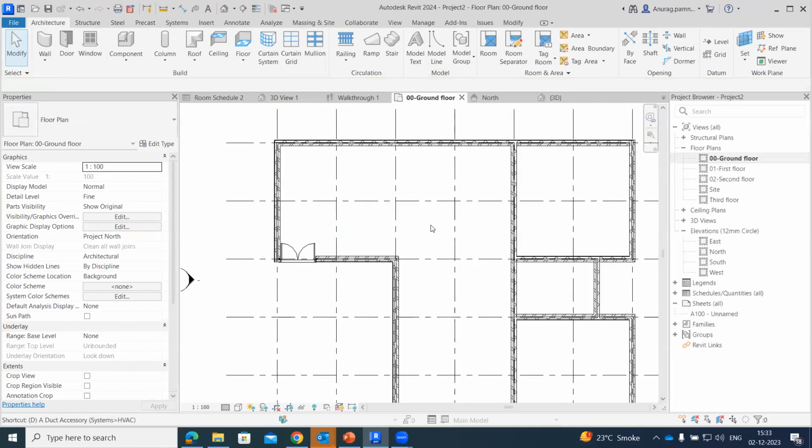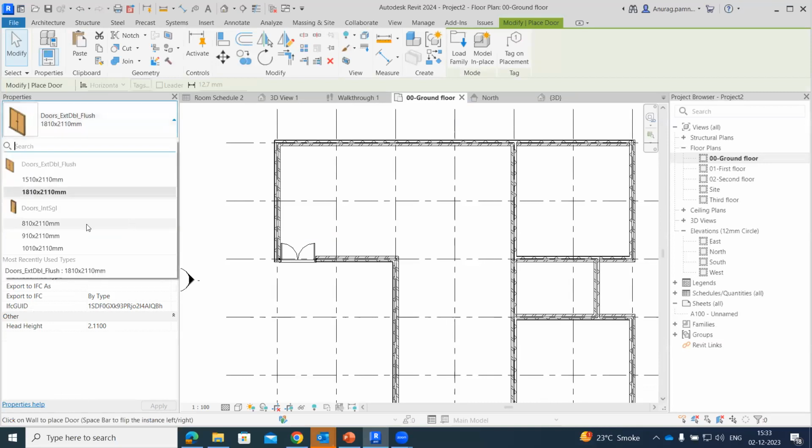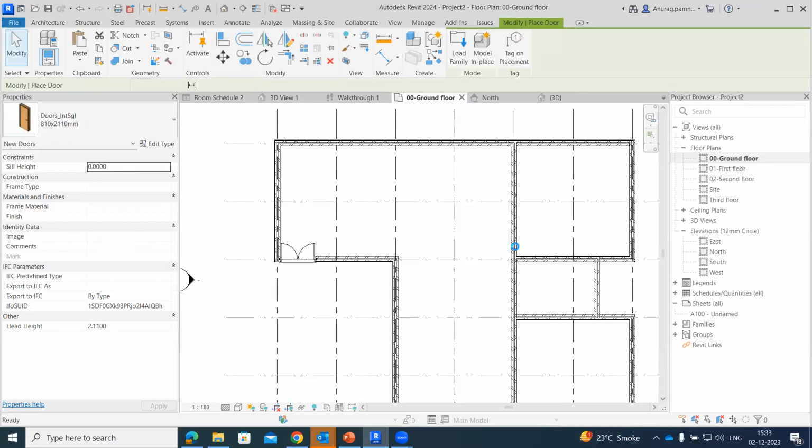I would be making some more doors with respect to this. And let's say I'm choosing this one this time. And I can place it.